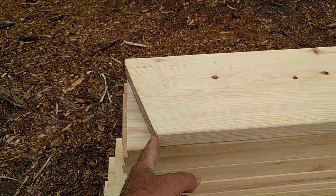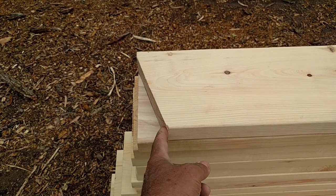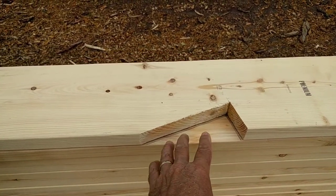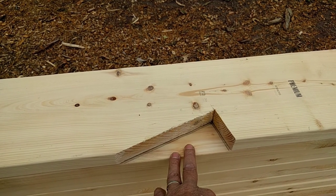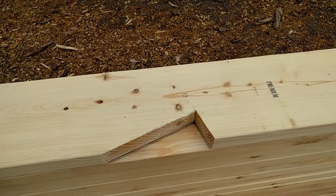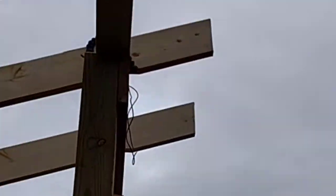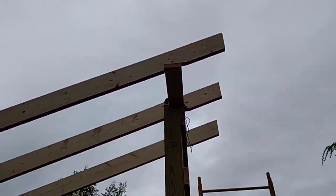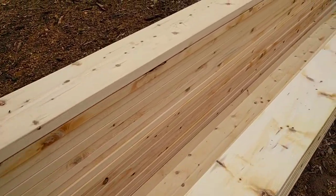So here's where the ridge board would go if we were making a two-sided building, or it's just gonna be where the fascia is gonna go on this one. This is the highest point as far as the top plate goes. That's where this bird's mouth fits over that plate. Now I'm just gonna turn the camera around and show you again. Hopefully that's visible. That spot right above my finger. Then we go further down the rafter.